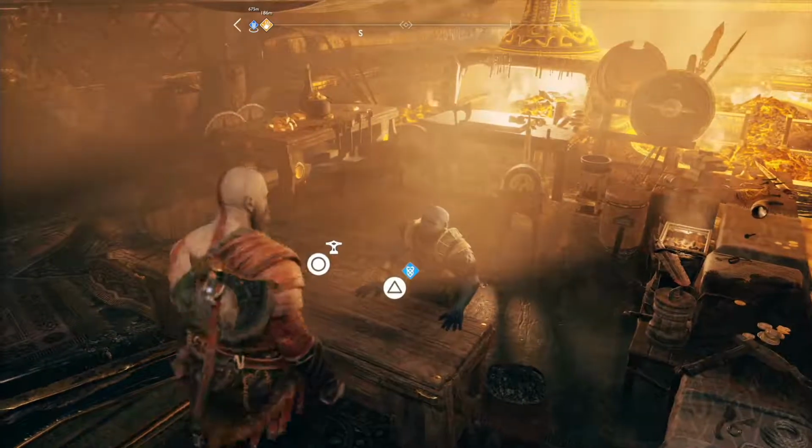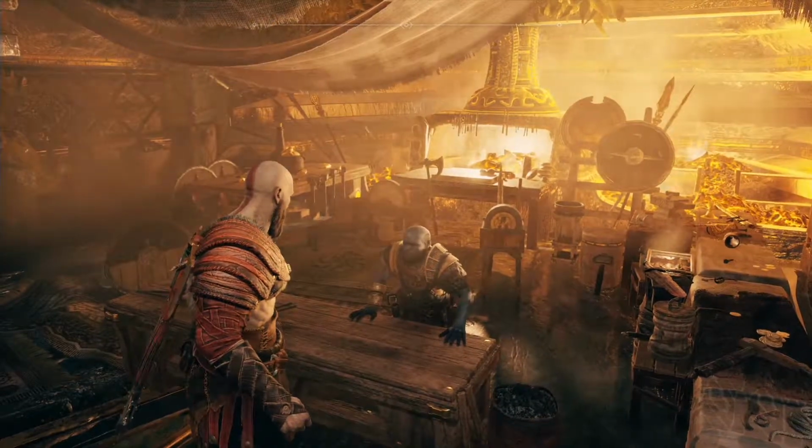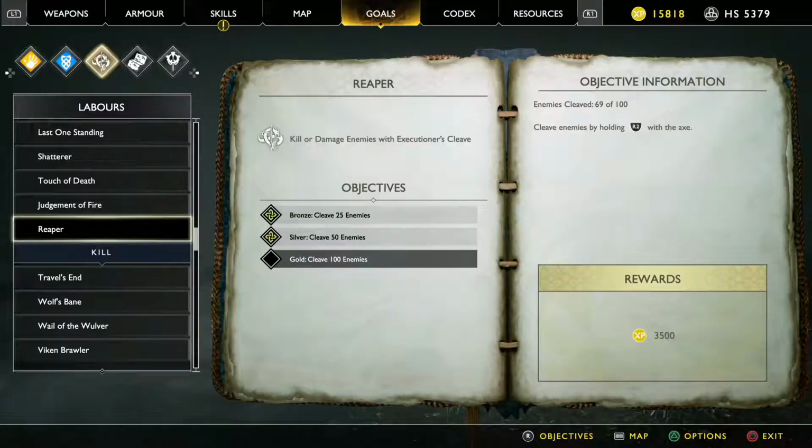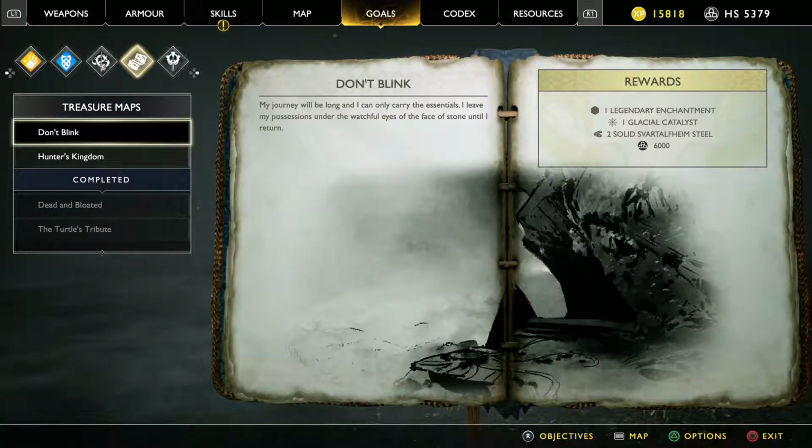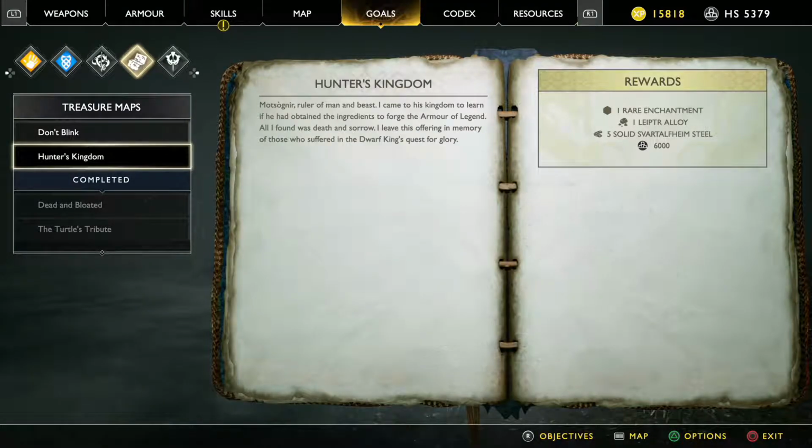And besides the main quest, there are also favors that act as side quests, labors where you are given challenges to do, like kill a set number of enemy types or defeat enemies that are frozen for bonus XP, and treasure maps to discover that give you clues and pictures of where it is.